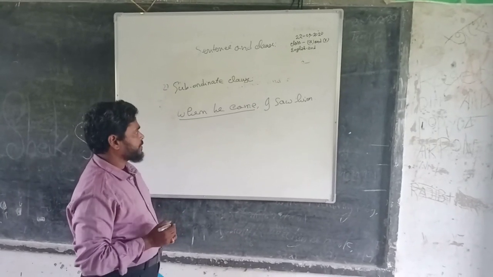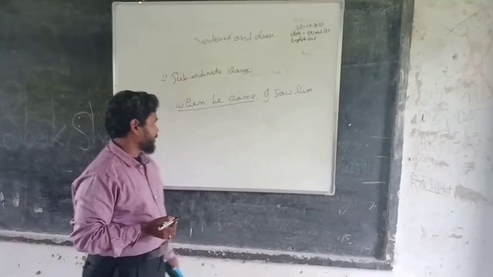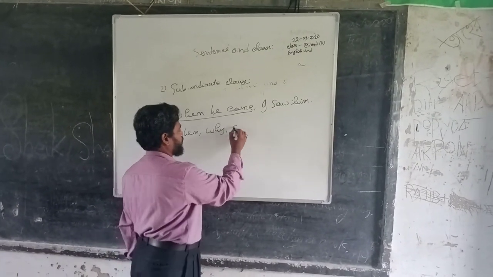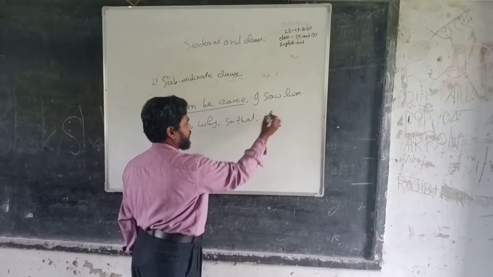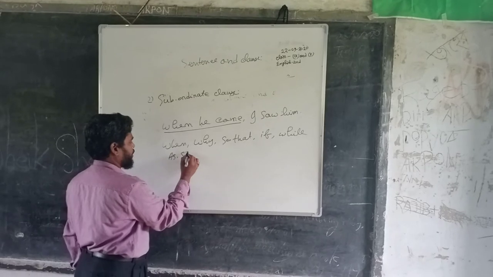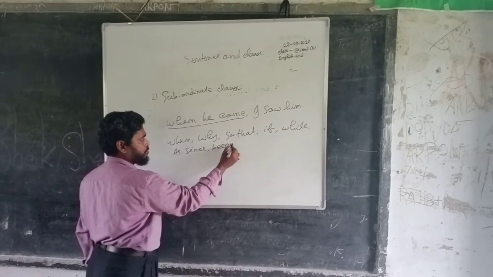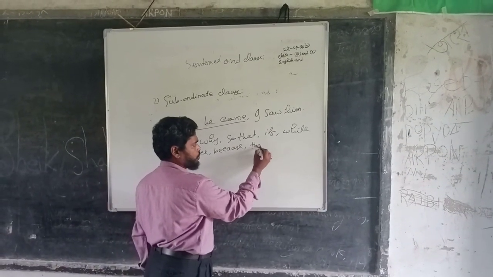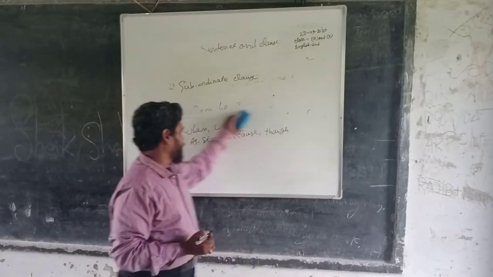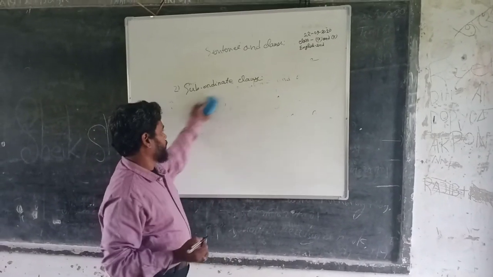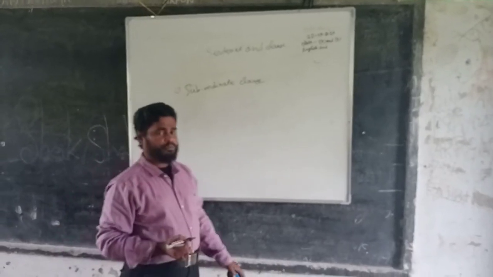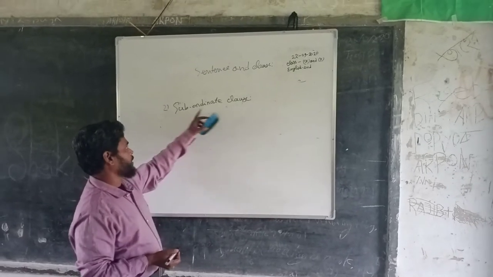The conjunction which helps the other clause to express the meaning. There are when, why, so that, if, as, since, because, though. These are subordinate conjunctions. So my viewers, you have understood what a subordinate clause is: the clause which has a subject and verb but does not express its full meaning, and depends on another clause.